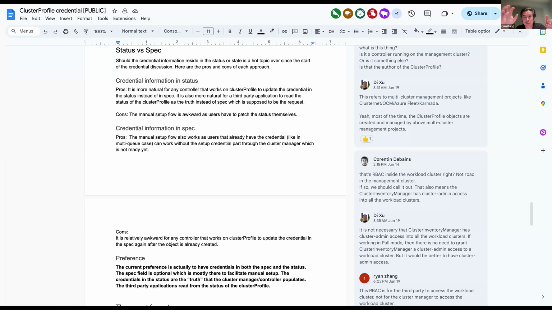But if the feature itself has the credential, then it has to have a combination with each cluster. The feature API would have a lot of stuff in there, and the cluster profile is designed to be the single integration point for every feature or third-party application. But anyway, I will write that down.